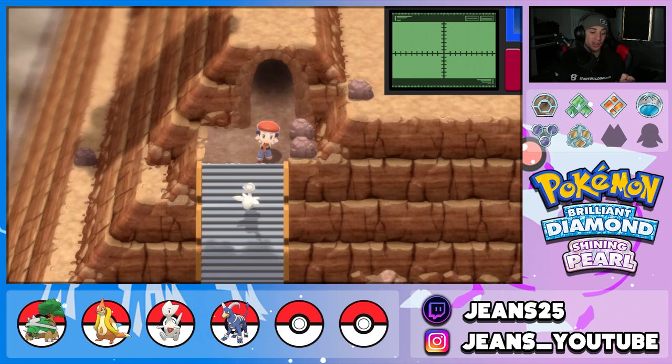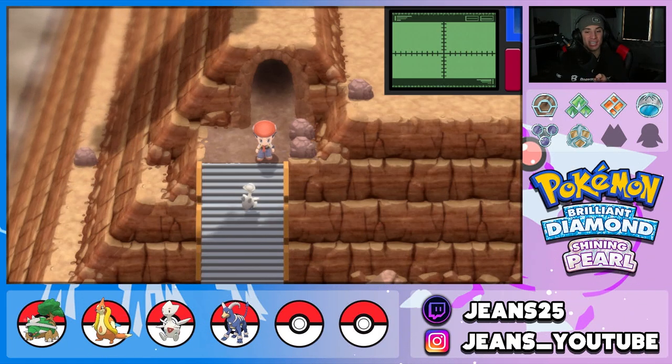In the next episode, we're going to be taking on Iron Island, grabbing the Shiny Stone, evolving Togekiss, and then going to Lake Valor to take on Team Galactic.